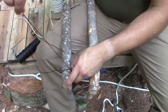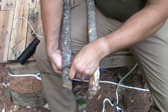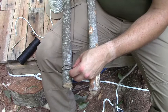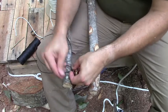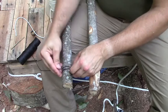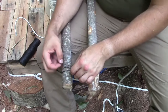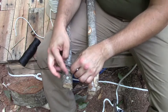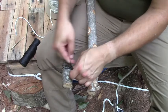I'm going to go through one, skip one as I'm tying this on. I'm kind of making this up as I go along, by the way. And then through again. The whole point is that when I tighten this up, all the ones that I've skipped here are going to tighten up around this and it won't slip off.